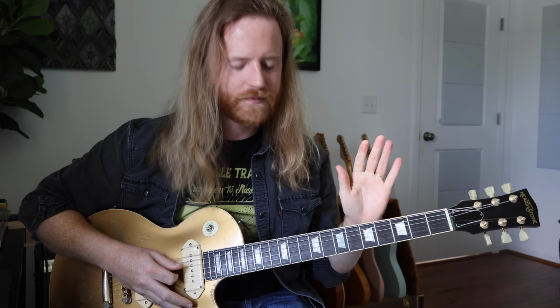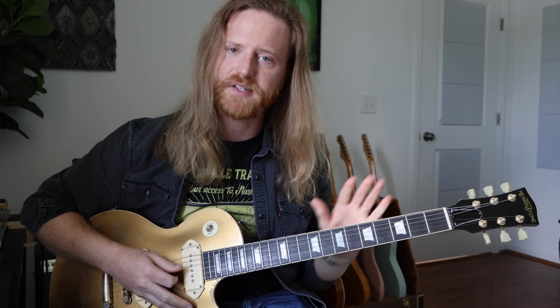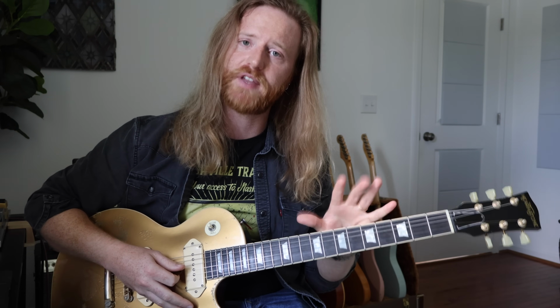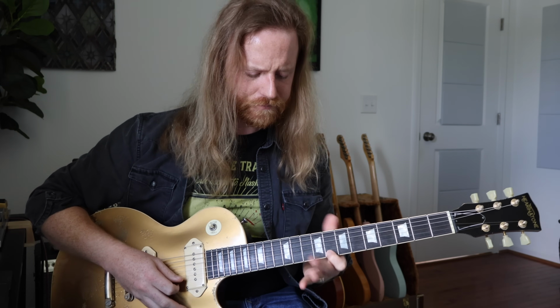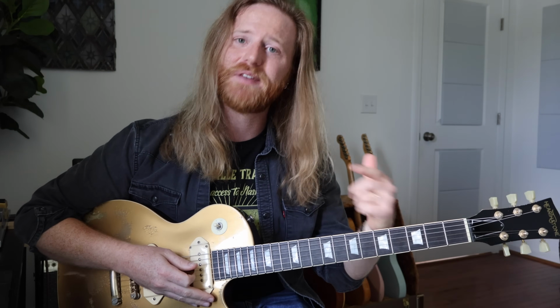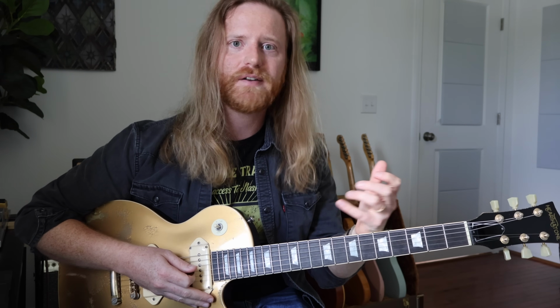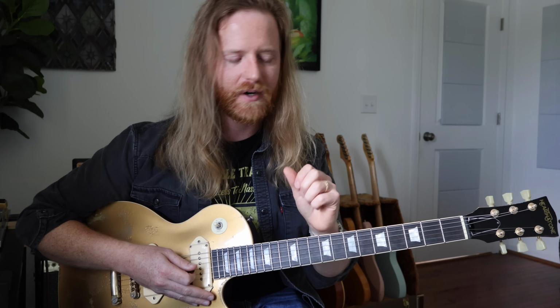So this is just a crash course on being able to identify all the intervals across the neck. This is how they're organized, and this is typically how most people think about them. So now that you know this, go back and start trying to target them in the soloing context like I was talking about earlier, right? Play from a 1 and then try to land on a 6 when the 4 chord comes, that kind of stuff.